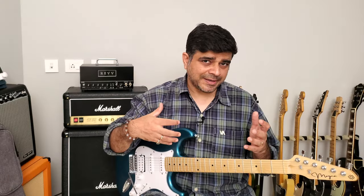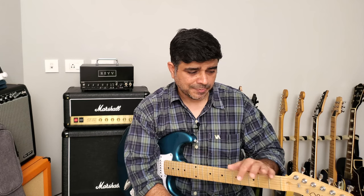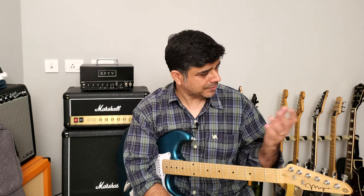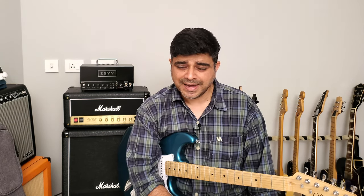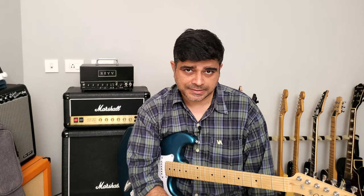This has been one pending for a while, I know. When it comes to strats, I like to take my time, okay? It's one of my most played shapes of all the guitars that I have. I use it the most live. I've got two strats which I use regularly in all my live events, and I will probably never get rid of them. I love them to bits, okay?